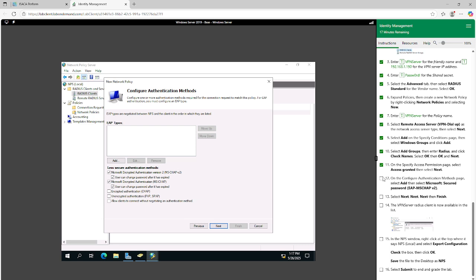Step 12. On the configure authentication methods page, select add, then select Microsoft Secure Password EAP-MSCHAP version 2. I'm going to limit it to the EAP, which simply means Extensible Authentication Protocol.